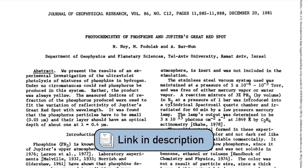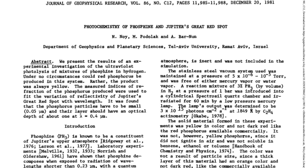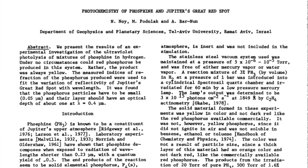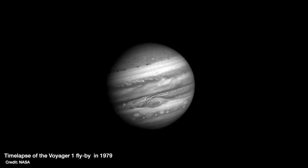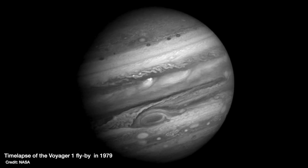That was a very promising idea, but it was quickly dismissed after the results of a few studies through the 80s and 90s. For example, Noy, Podolak, and Barnett tried to recreate the mix of hydrogen and phosphine in Jupiter's atmosphere and expose it to sunlight, but could only produce yellow phosphorus, not red phosphorus. And then, as studied by Jun in 1996, who analysed data collected during Voyager 1's flyby of Jupiter, there was no more phosphine in the Great Red Spot than in the rest of Jupiter. The models of Prinn and Lewis didn't match the Voyager 1 data at all.